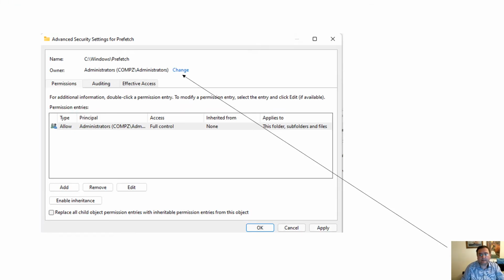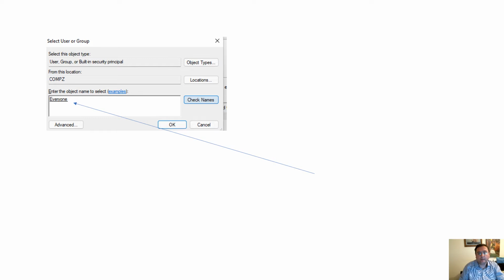And then in the next step, you just need to click the change link over here and then open the next user group window. You just need to type in everyone and then hit enter and then click OK.